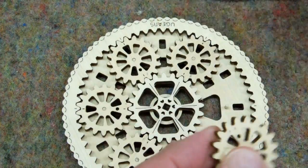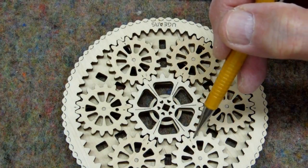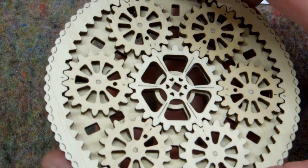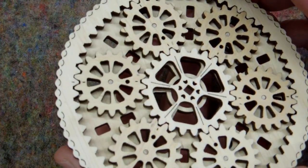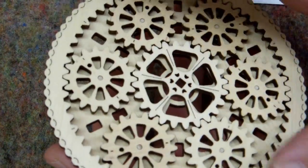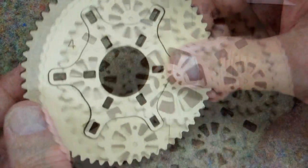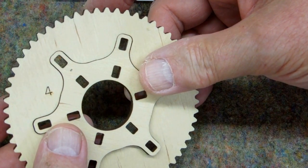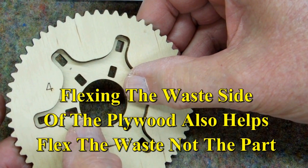That one is in there wrong. I lined up my timing marks and the hole is on the inside. When I turn it, they will all come to the outside at the same time — that's what makes those petals open and close. This turns very smoothly, and I haven't put any wax on the gears yet. When trying to remove parts from the plywood sheet, remember this is a tapered cut. If you try to bring a part upward, the taper gets tighter. It may be easier to remove parts by pushing them downward so the taper is releasing.